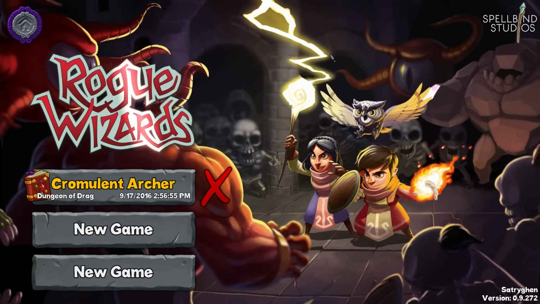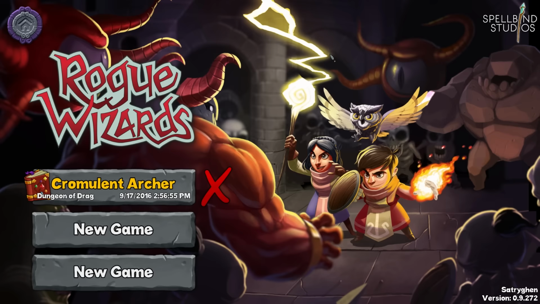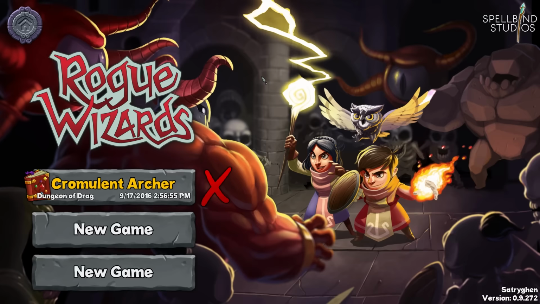Rogue Wizards is a game from Spellbind Studios. It's coming out on the 27th of September, so in about a week. Five, 6 days, something like that. And they provided me a code a little bit early, so I was going to take a look and show you what I thought of it.